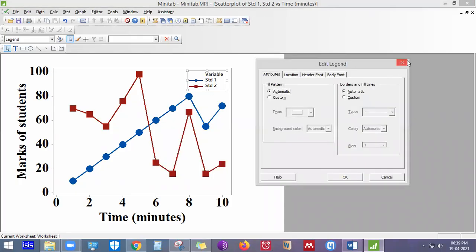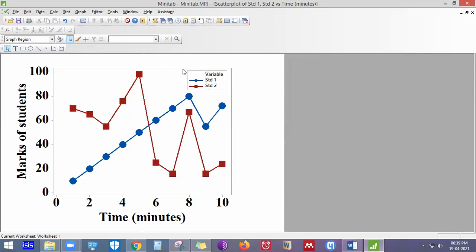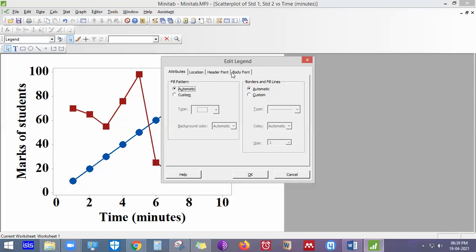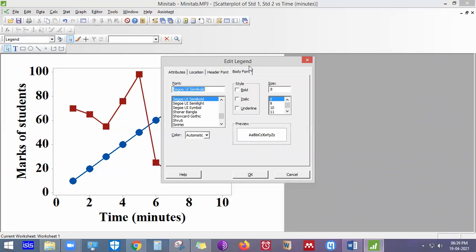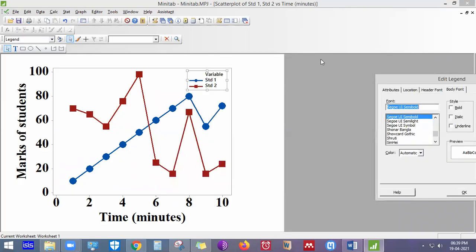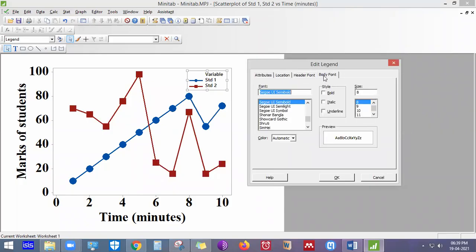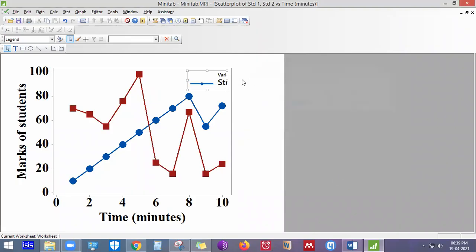Okay. So if you want to increase the size of the variable, just select the variable box. Once done, double click on it. Go to body font. Here you can change the font size. So I'm going to give it 14. Let's say 14. Bold. Hit on OK.